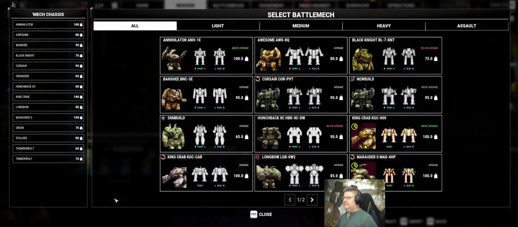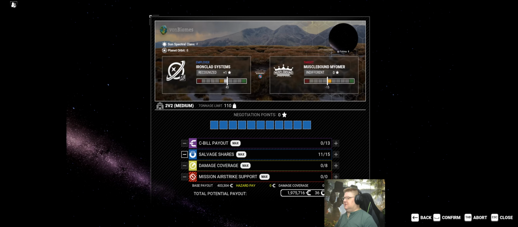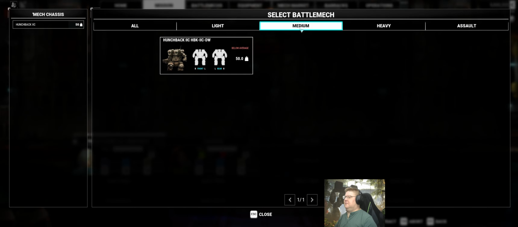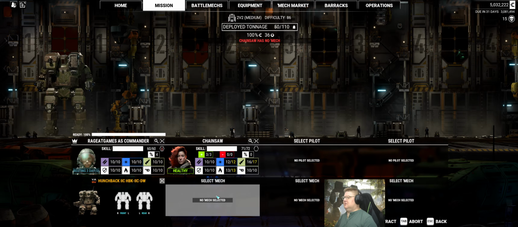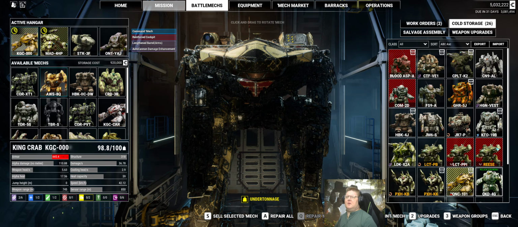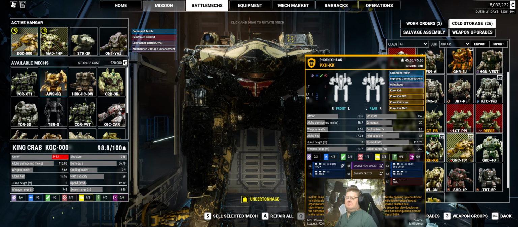Okay. What is this? View contract. It's in an arena, right? Yeah. I will take the Death Wish. And we need to put a BattleMech in there for her to use. I think we give her this one.